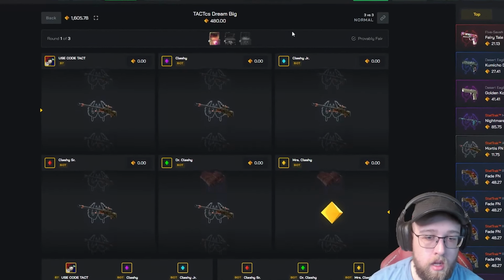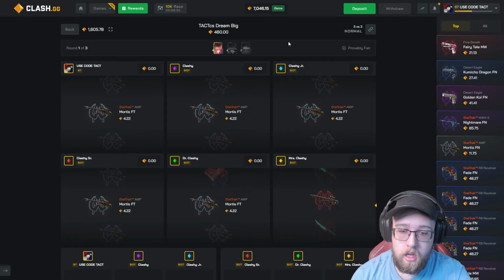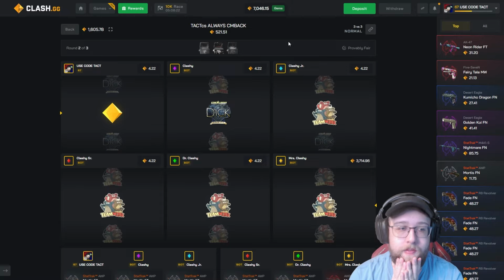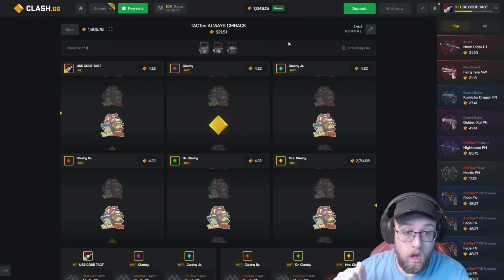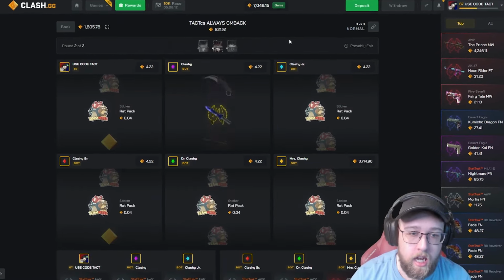500 gems and up. Oh, God. Oh, first case, they pull a gold. Dream big. Wait, this might be nuts. There are some insane items in this. That's like 4K, right? Wow, I don't know how we're going to come back. Please, we need a top item. Back-to-back golds? No. Yes! Nice. The always comeback. Wait, they pulled a gold. We pulled a gold. Please be good.